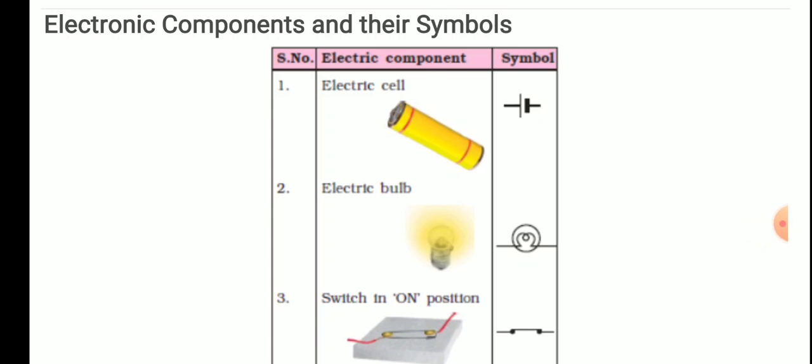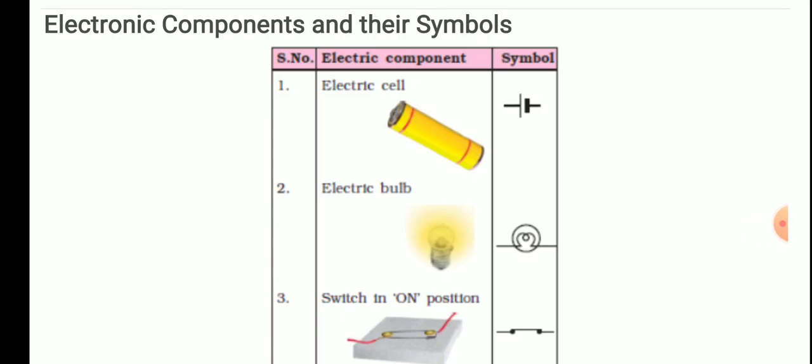In this video we will be starting the new chapter, that is electric current and its effect. In this chapter we will be studying when the current flows through a circuit, what are the changes in it. What do we mean by an open circuit, closed circuit, etc. We will be discussing the electric bell, its working, its components, and different things related to the electric current. So let's start the chapter electric current and its effect.